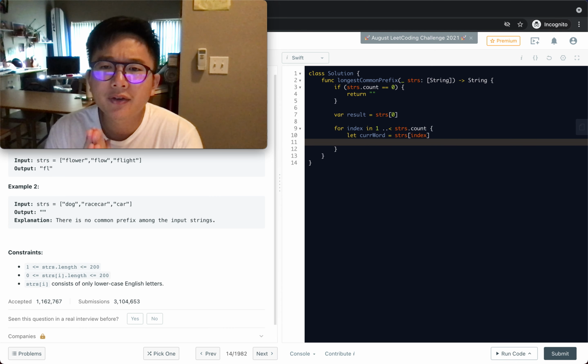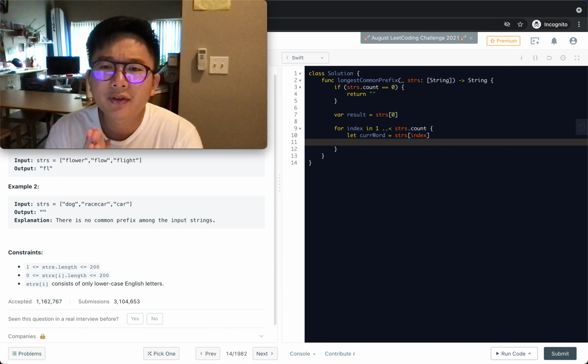There also could be situations where the length of the current word is longer than the length of result, or the other way around. So first of all we need to find the shorter length of those two, and then we can iterate based off of that shorter length.